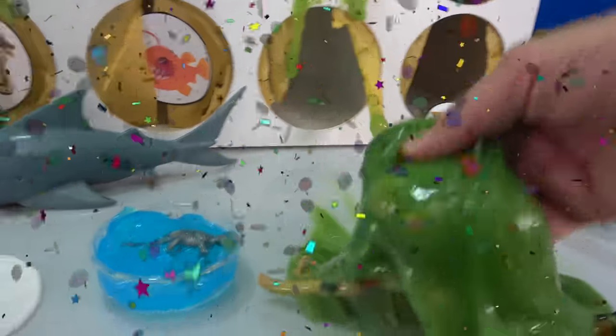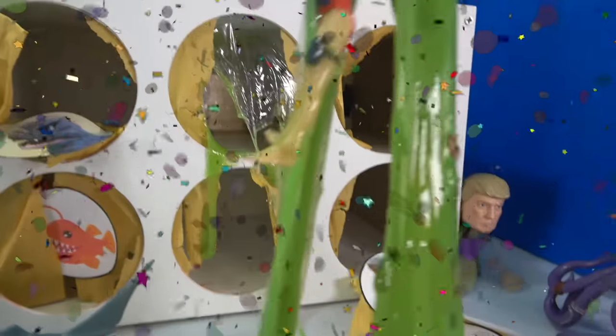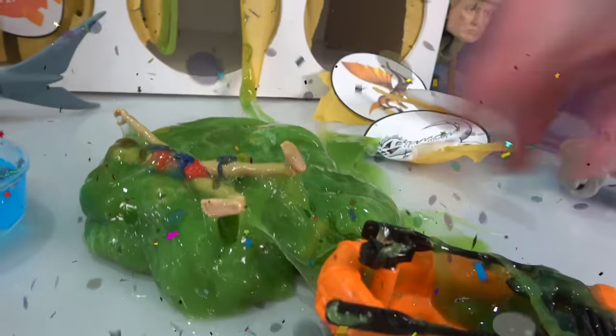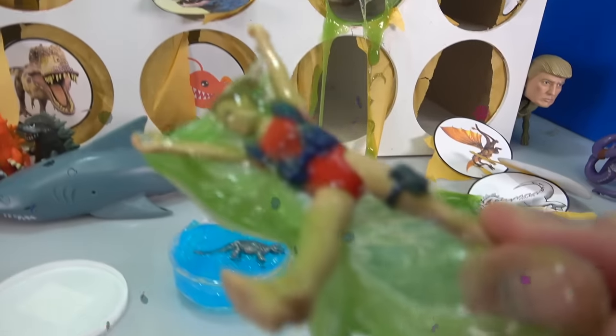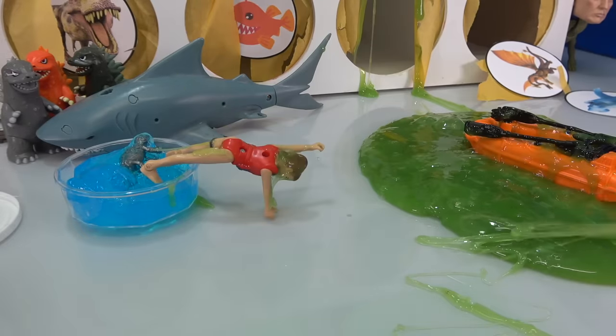But I got to clean this up just a bit. See, look at this. Oh, listen to that. That is gross, man. Get out of there, girl. Come on, let's get you out. There we go. Man, it looks like ectoplasma from Ghostbusters. Whoa, no problem.